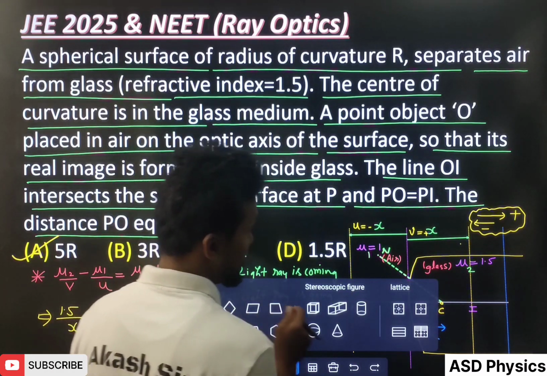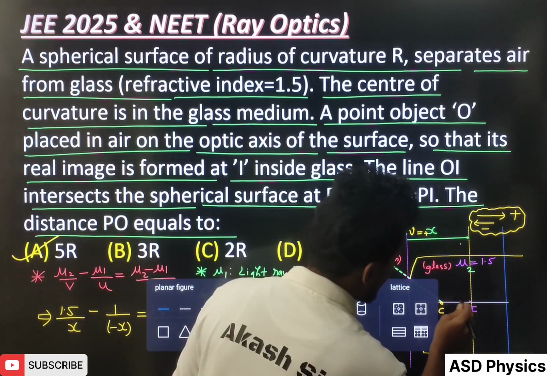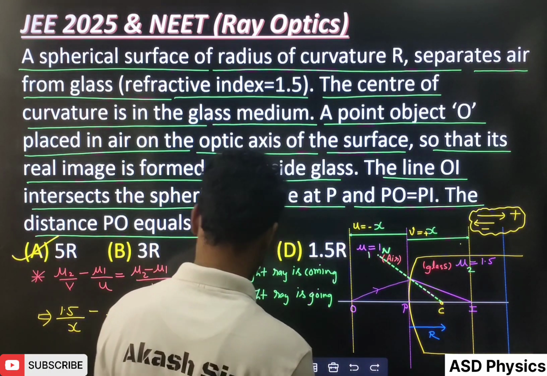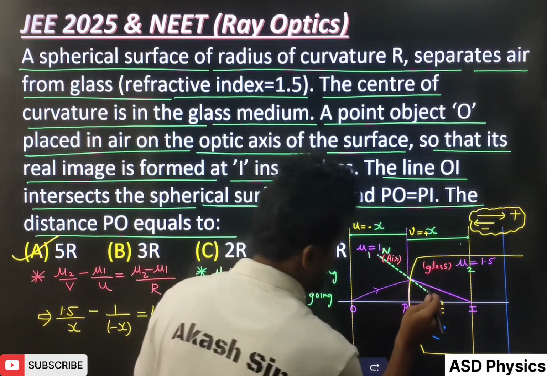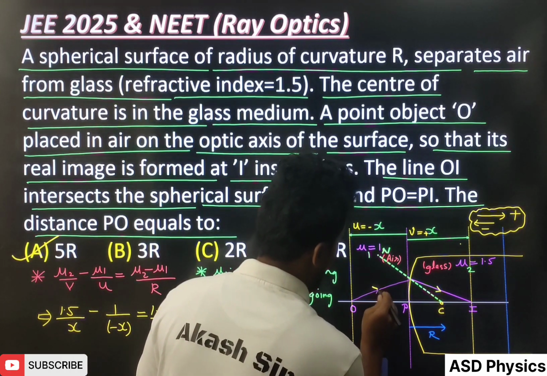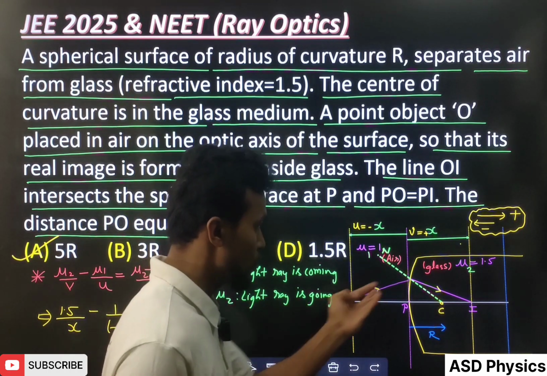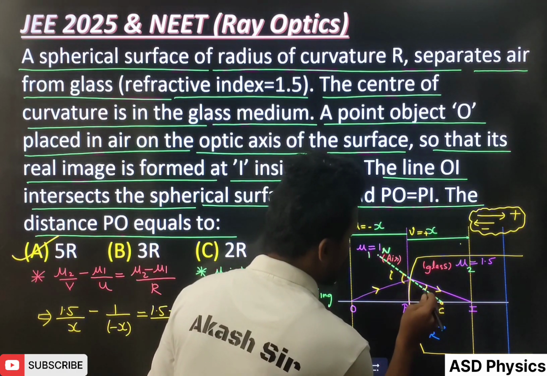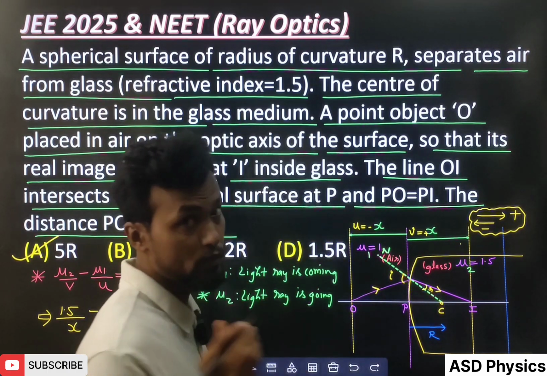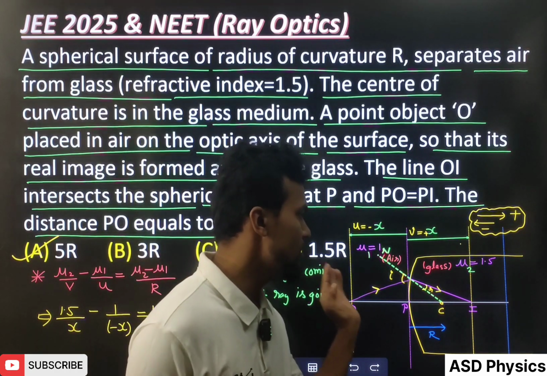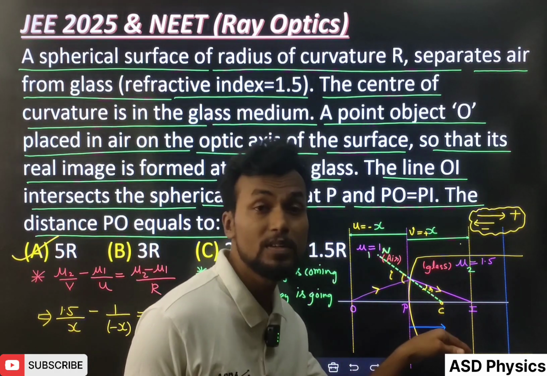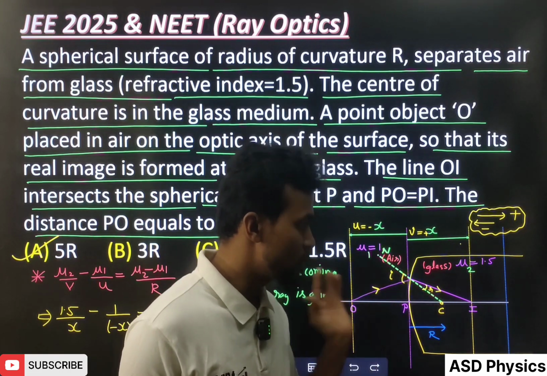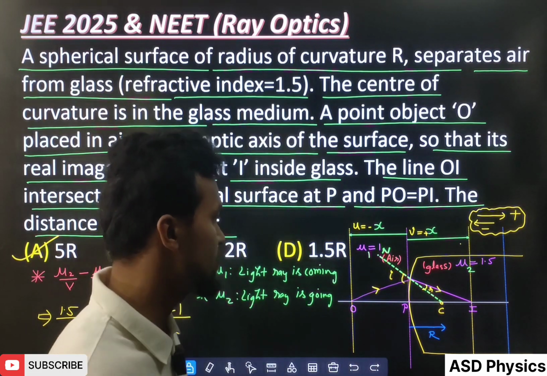So again, let me try here. Like this it is going here. So you can see very well, O to I it is forming. We used to tell that this is I, and this we used to tell is R. And you know very well, when the light ray travels from air medium to glass medium, or we can say rarer to denser medium, the refracted ray will bend towards the normal. So I hope this is very, very clear.